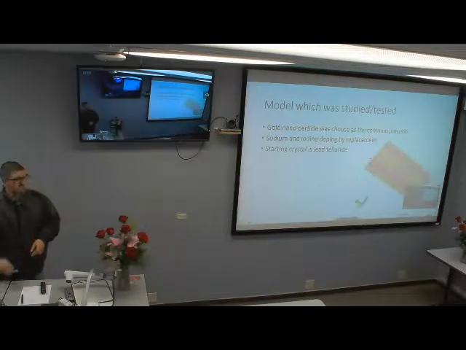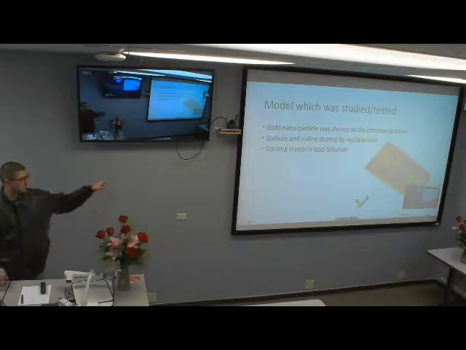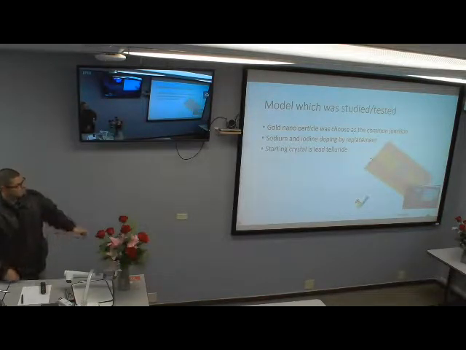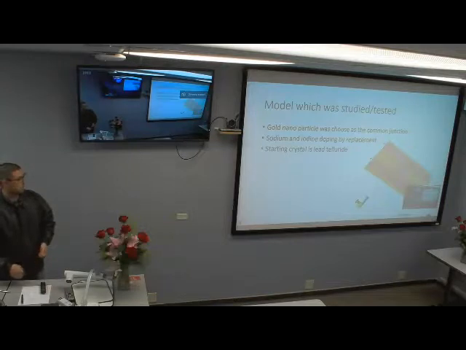The model which was actually studied is two lead telluride nanowires with a 38-atom gold nanoparticle as the center junction of the diode. You'll notice how this differs from a normal photodiode or photocell, in that you actually have to have a separation between the two nanowires. Normally you would heat that center metal piece, which would drive the two doped structures into a positive and negative state, and that's where you get your voltage from. So the importance of the doping is to bias the circuit as it's heated.